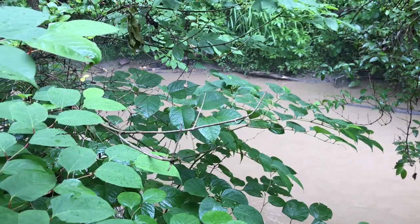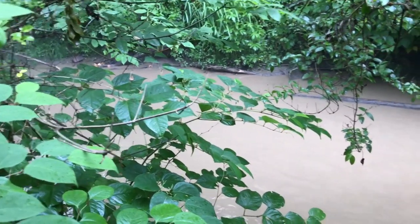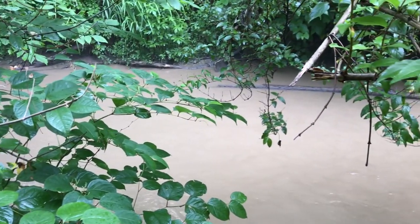All right, guys. So that little thunderstorm there, it got the best of the creek. The water is literally chocolate milk right now. Not even an inch of visibility. And although a little bit of off-color tint isn't bad for browns, there's a limit to everything, and it's just not worth it right now.